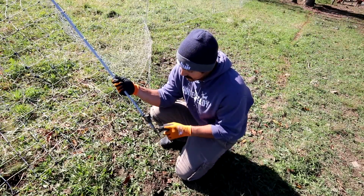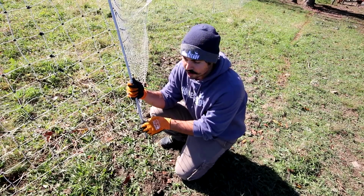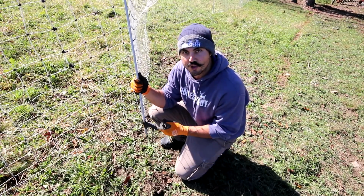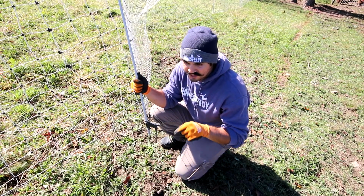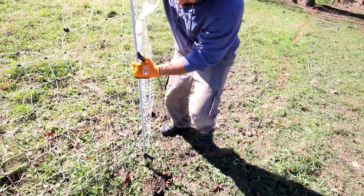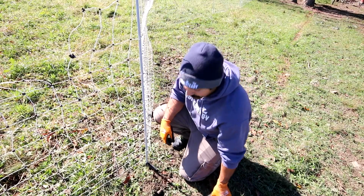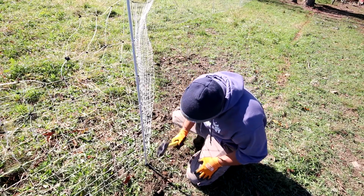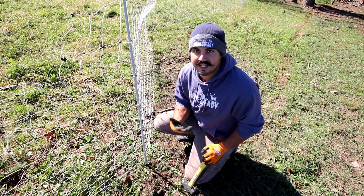The way this is connected here, it makes it easy to step on if you're actually using it as a step-in post. Oftentimes on our property, we can't really use these as a step-in post because we have so much ledge, so shallow. If I were to step on this, it usually will only go so far, which, I mean, that actually did really, really good. But I'll keep a little sledge on me and I'll finish it with a couple pounds from the sledge to get it through that ledge rock and make sure this actually doesn't get knocked over.